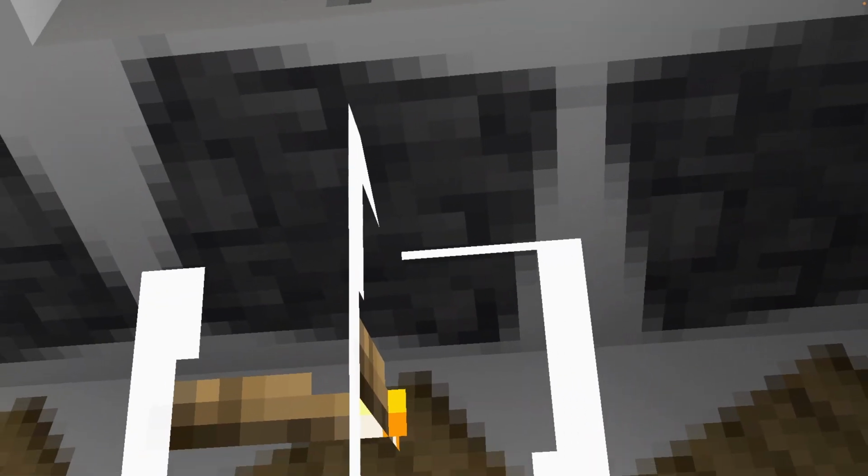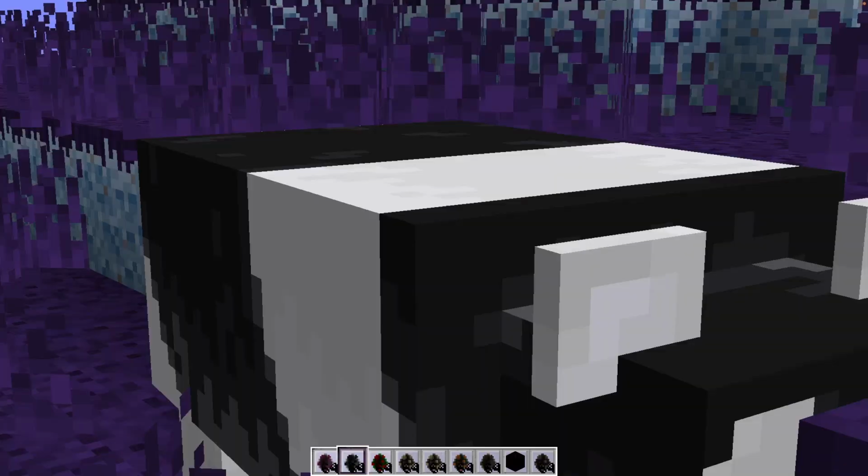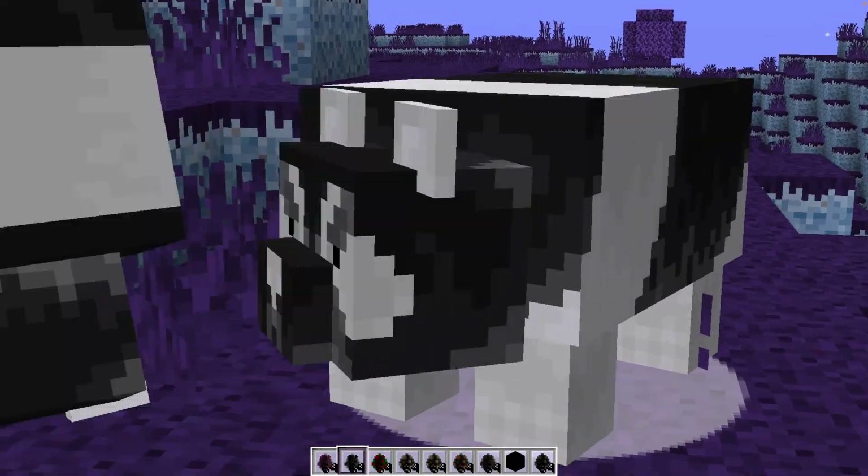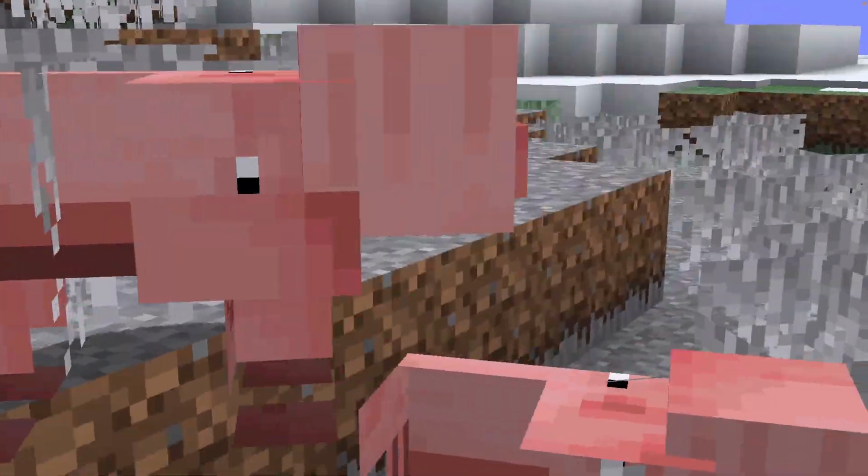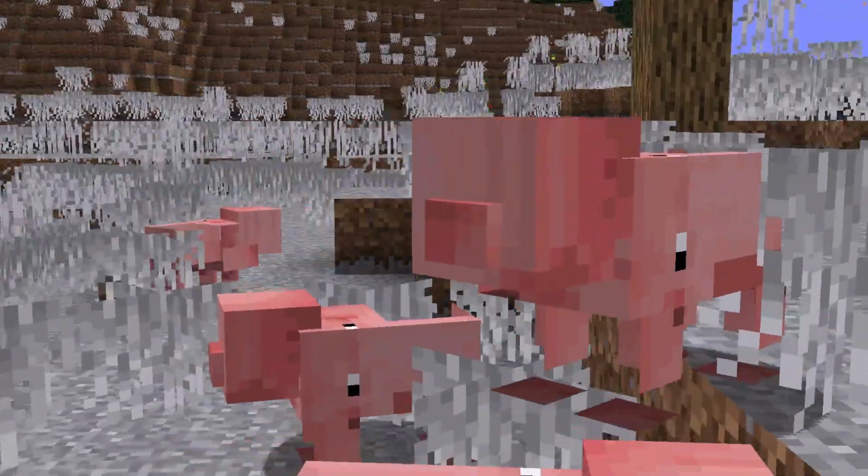Oh my gosh, yeah, the torch is kind of broken. Yeah, look at the torch. What is this panda? I'm gonna have nightmares at night. Pigs look actually... Oh, I was gonna say pigs look normal. No, this is not normal. It has no eyes, I'm scared.